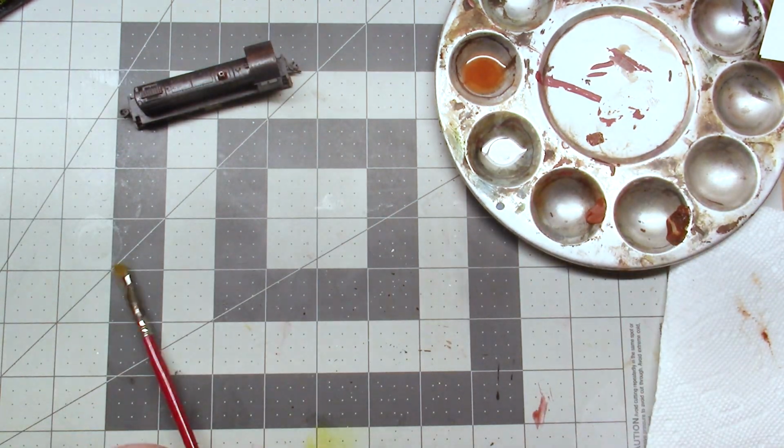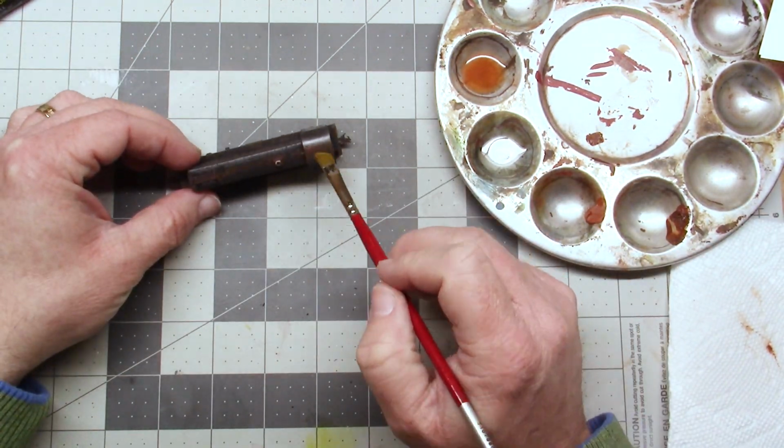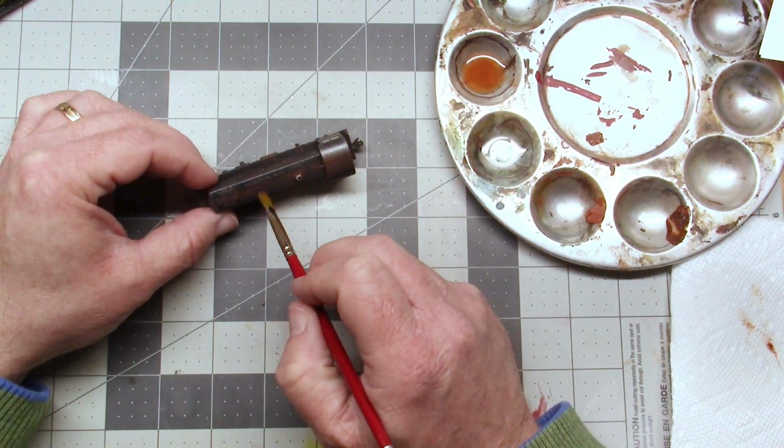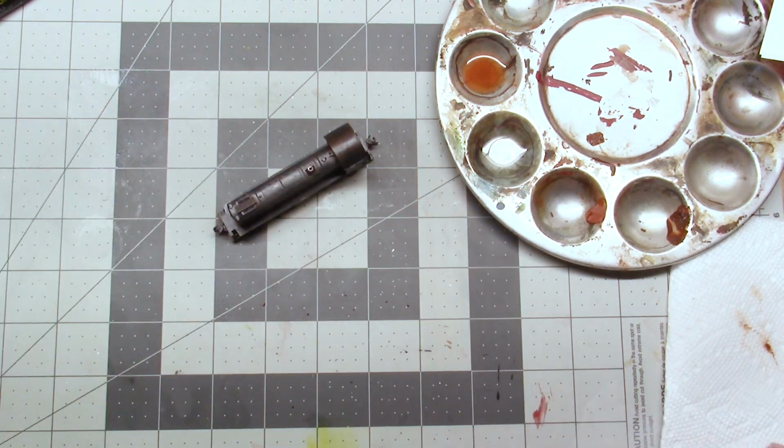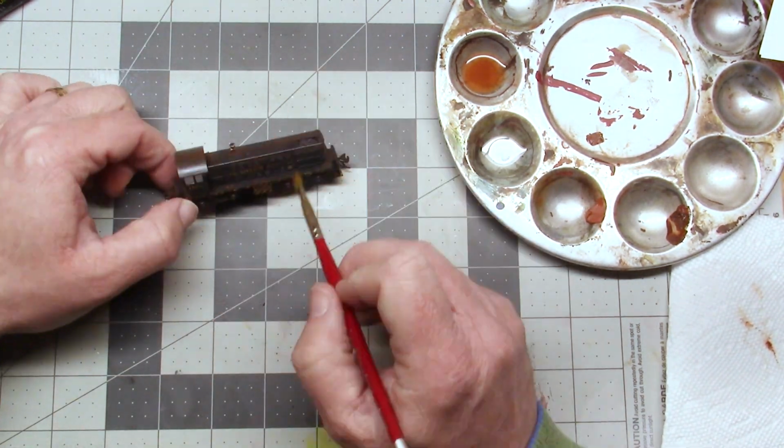And after I did that, I came back with a small brush with some thinner to manipulate around the pigment, particularly around the lower front and back of the model, to flow into corners and other places that water might accumulate.